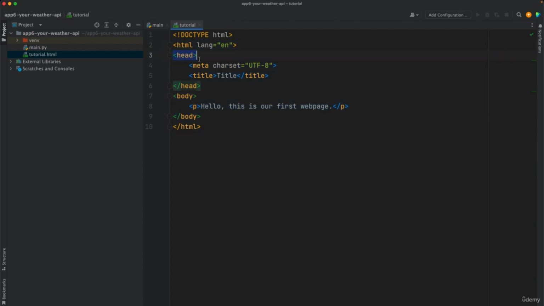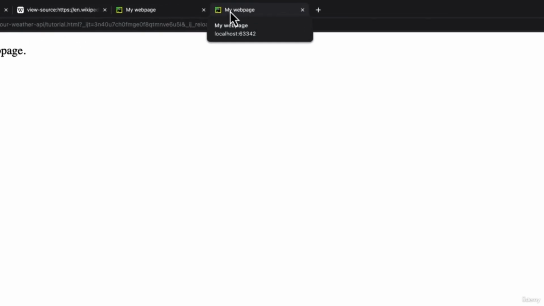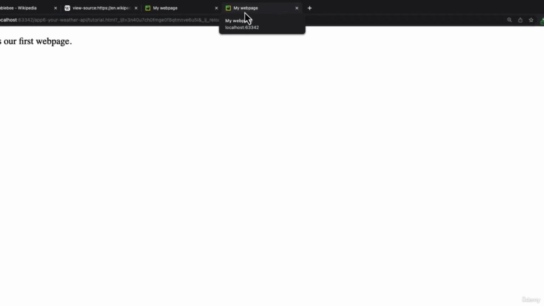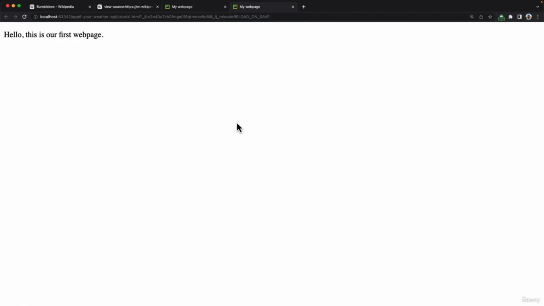And then we have the head tag. It opens here and it closes in here. And everything inside those two tags is part of the head tags, right? Now, these are some declarations of the title of the web page and the character set of the web page. So if we change this to, let's say, my web page, and you go to the web page, you'll see here on the tab on the browser, my web page is shown. So that's the title of the web page. And then we have the body tags. So now everything that we enter here is part of the actual web page.